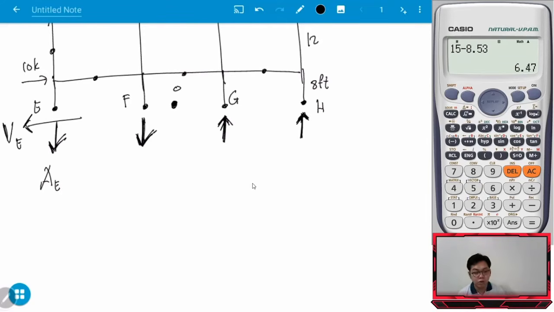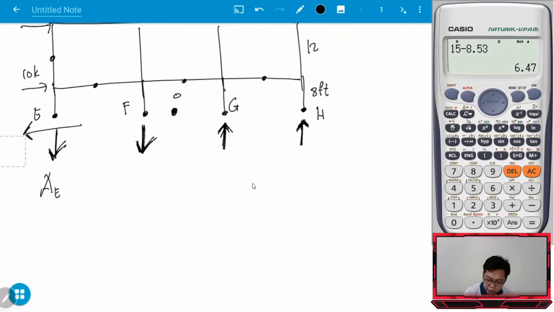Okay, now, depende sa iyo kung ano yung tawag mo dyan. Yung ibang books, EY at saka EX. Kasi, ako, gusto ko kasi na ma-identify niyo kung ano yung axial at saka ano yung shear. Kaya, yan yung ginagamit ko. Malaking A, tapos subscript yung point. Anyway, depende na sa iyo. As long as same lang tayo ng sagot. Okay, so if that is AA, dapat ito, this is also AF, yan, AG. Okay, and then this is actually AH.